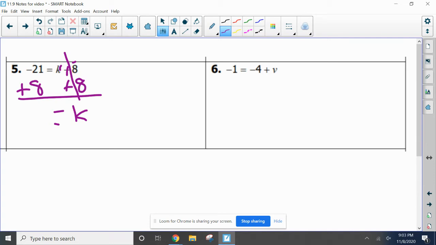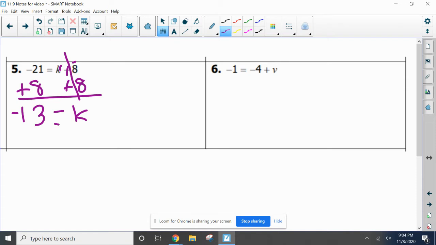So now I have negative 21 and positive 8. And I have a negative and a positive. I'm going to subtract to keep the bigger sign. So 21 minus 8, 11 minus 8 is 3. 1 minus nothing. So I have 13. Which one is bigger? Right, negative 21. So we're going to be left with negative 13. All right, so did you get that right? Awesome. If not, bring those questions to a small group.